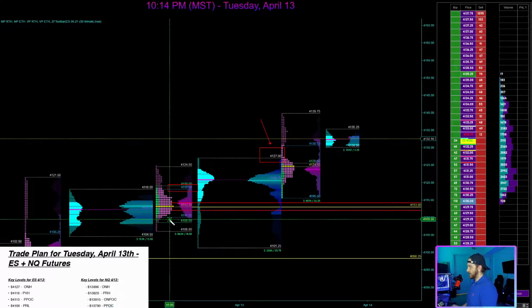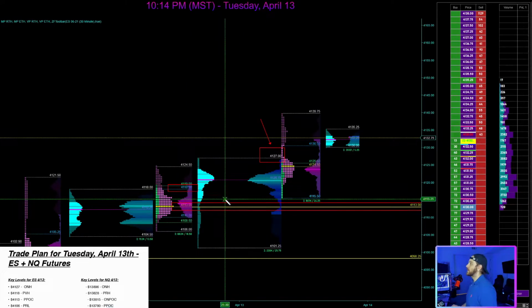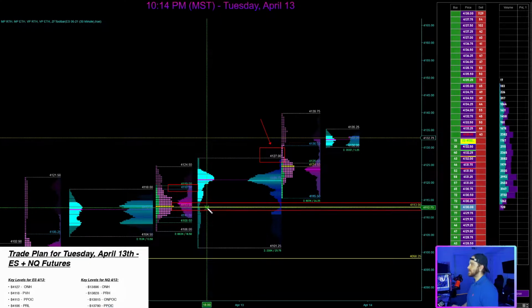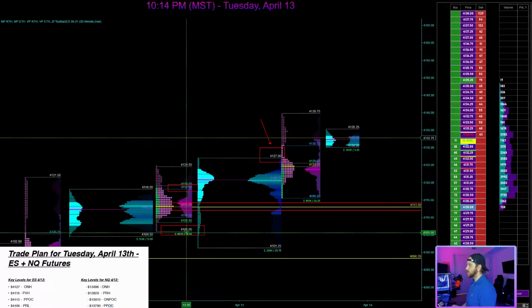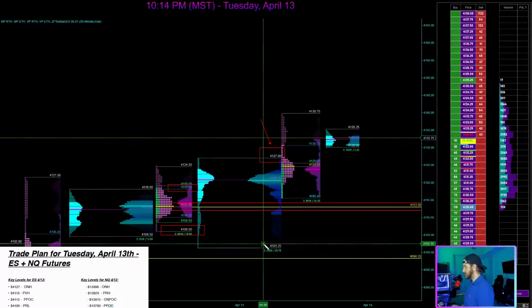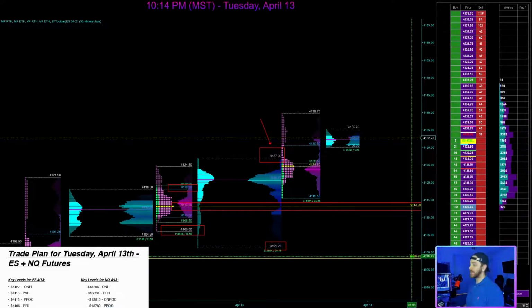So with a tight range, that means a tight value area. So that's why I only had one of the value area levels marked, which was the value area high here. So after that POC from yesterday, the 41.13 level, I was most interested in that 41.06 level, which was yesterday's regular trading hours low. And last but not least, my final level that I was interested in was 41.0125, which was the overnight low from that most recent Globex session. You can see that we had another naked POC at 40.9825, lurking right below that as well.